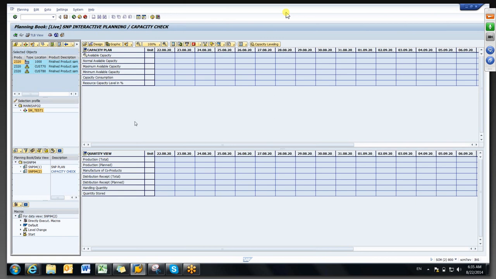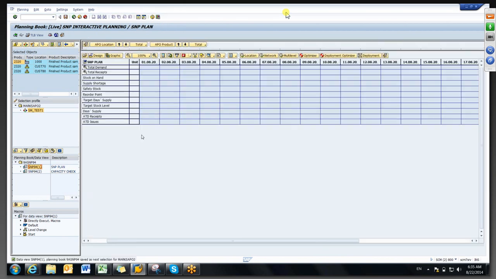Then you can understand technically how the values are flowing, how the planning will be done. You can see it tomorrow. That looks perfect for me. Then we'll see you tomorrow.